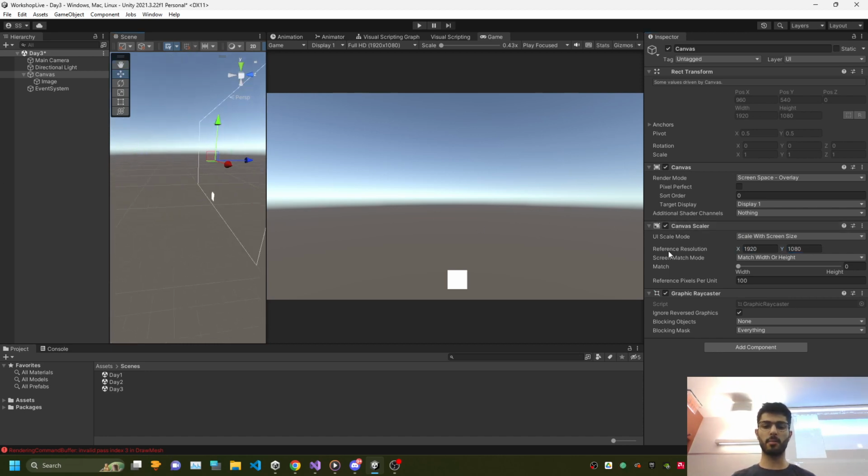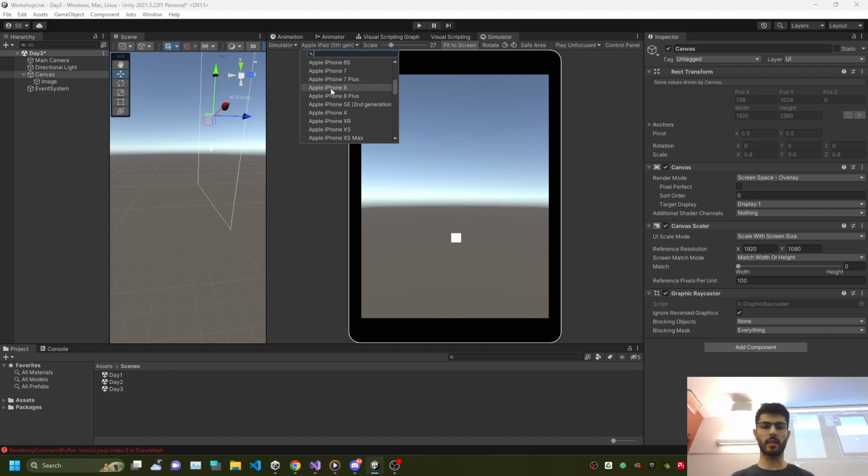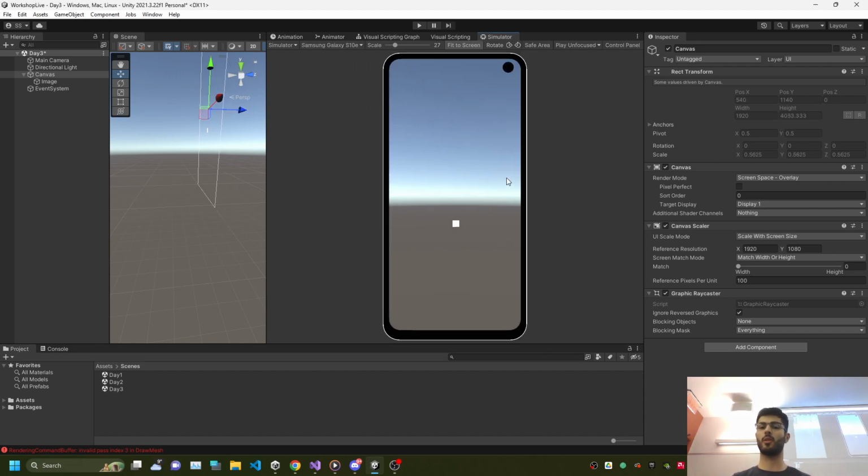If you set that up, now when you change the resolution from 4K to 10K, the UI will stay a consistent size. You have to keep that in mind when developing UIs in Unity, that scaling will look a lot different depending on which phone and what screen you're looking at. So the best way is to, here in the game view, select the simulator, and then select a bunch of different phones from here, and it can simulate how the UI will look.